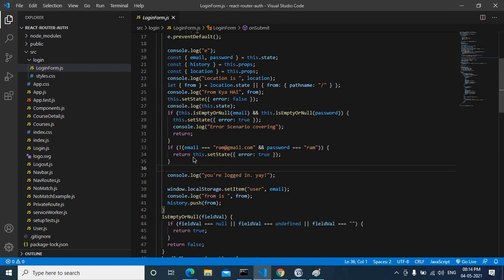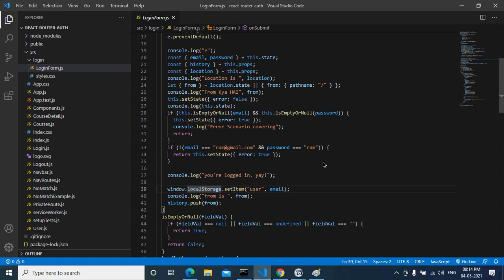Yeah. Once we got the username and password, these two, rom@gmail.com and password, what I'm doing, I'm storing this user into our local storage. Have you heard of local storage? Yes. Yeah.